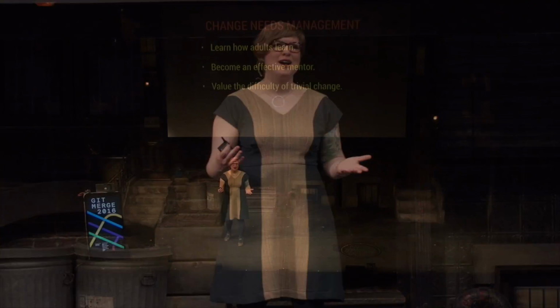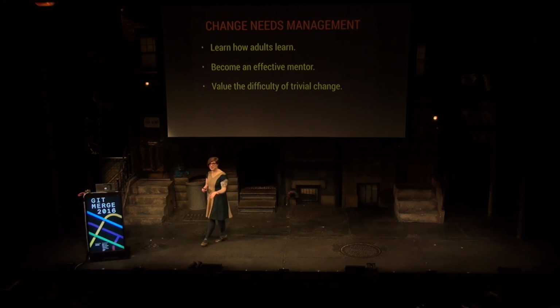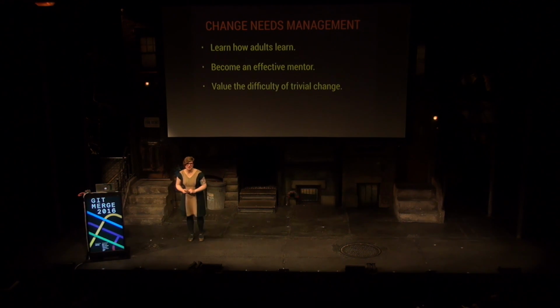And then finally, to use frameworks and value the difficulty of trivial change, to be prepared for some of the emotions that you may have come back to you if you are asked to implement a new piece of software, and one that has such a delightful reputation as Git. In the actual manual page, it does refer to itself as the stupid content tracker. Perhaps this will be this year's change to move from the stupid content tracker to the simple content tracker. So there's my request for this year.